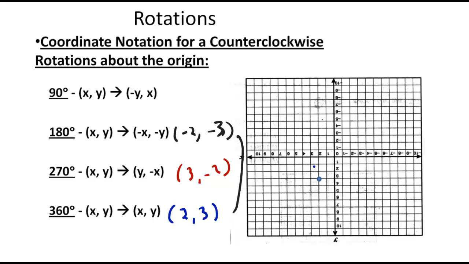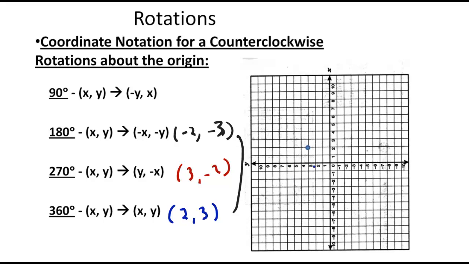Let's just do one more quick rotation. If I rotate it another 90 degrees, that's like a 90 degrees counterclockwise. So if I count my point here, I went left 3 and up 2. So if I look at that relationship, I changed the order and I changed the value of the y. It was positive, it went to a negative 3. So that's how I do it if I can't remember my rotations. I just take a piece of graph paper, put a point, and I just rotate my paper to find out what the correct rule is.